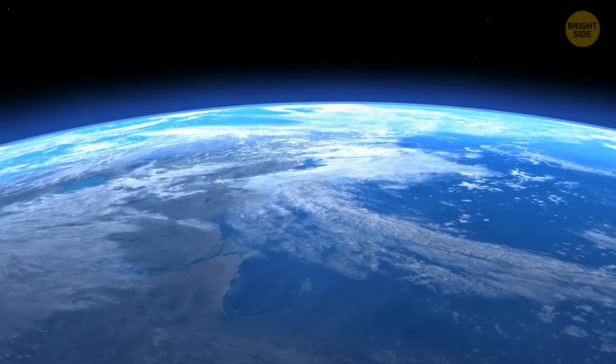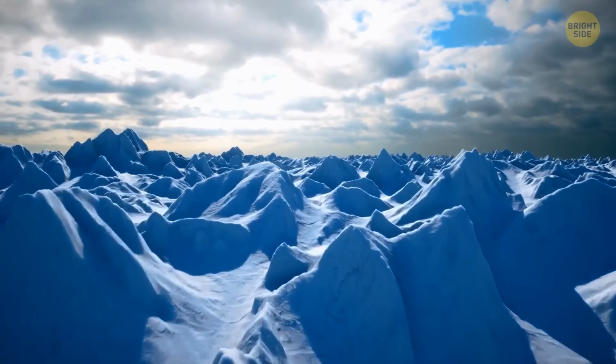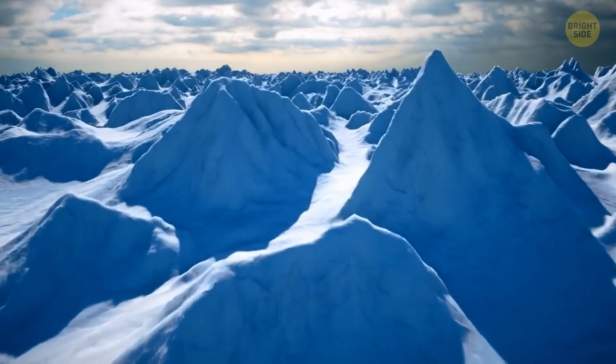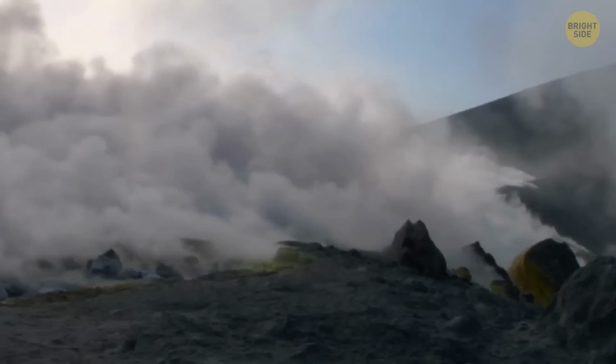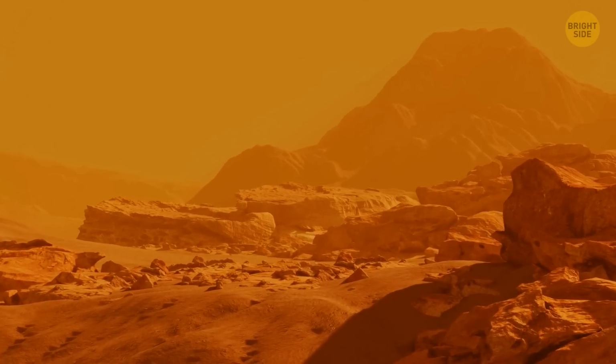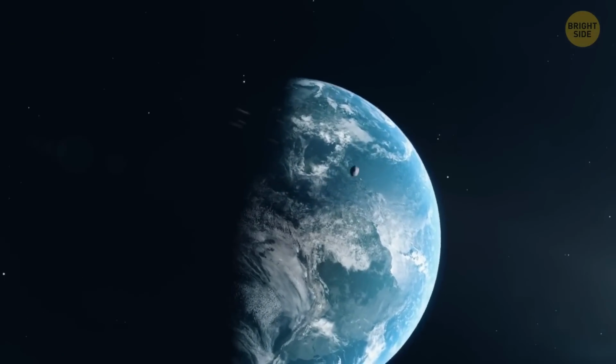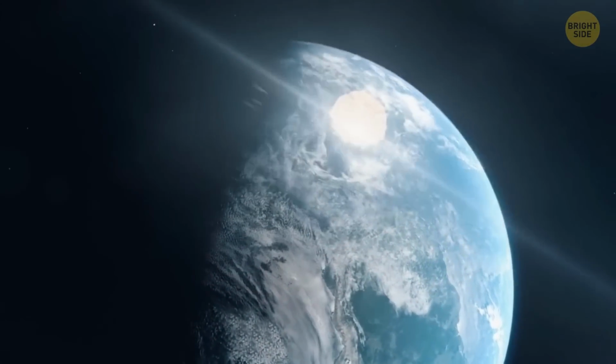We also have some Mars rocks on Earth, found in the Sahara Desert, Antarctica, and some other places across the globe. Some of these rocks have gas that's chemically the same as the atmosphere on Mars. The rocks probably came due to a big explosion that happened when some larger asteroid or meteor hit Mars, and pieces were ejected from Mars and landed on our planet.